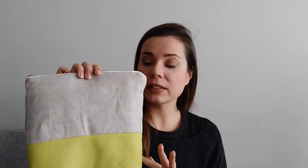But it's really pretty. It has this natural color cloth here at the top, and then this zesty yellow at the bottom. And Hanna-Lisa Hafoka, HLH Designs, who makes these bags, she almost always has these contrasting colors, and she makes seasonal collections. So the colors may vary a bit in what she has in the shop, but I'll link the shop below this video. And there's also a zipper at the top.